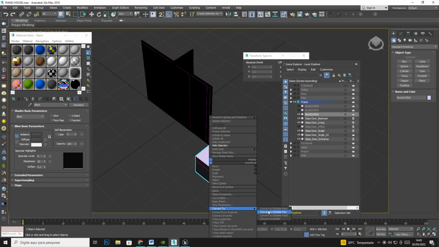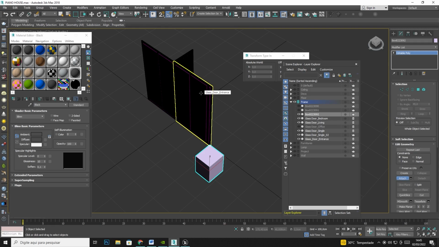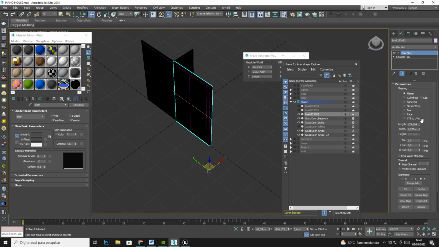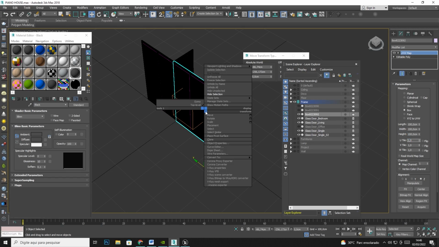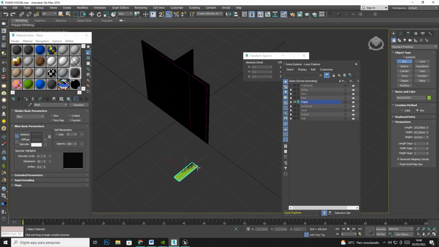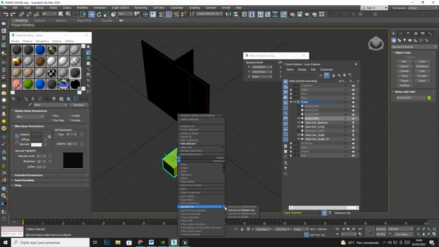Let's create a box here, convert to polygon. So it doesn't make sense to attach all the elements because the doors, I want them to go to Unreal in an individual form, okay? So that I'll be able to animate them individually. So let's leave just one object here. Delete the box. Let's adjust the mapping, UVW, 100 and 100 and 100. I think it's okay. Hide selection. Same thing. After we can get back here and export everything, okay?